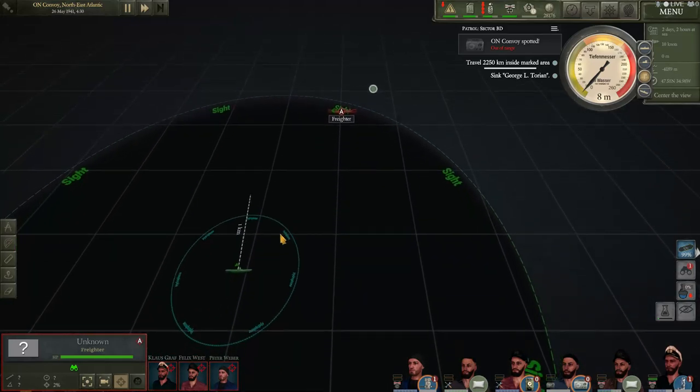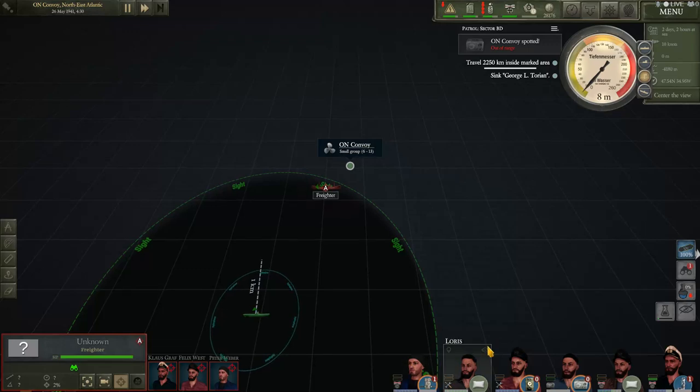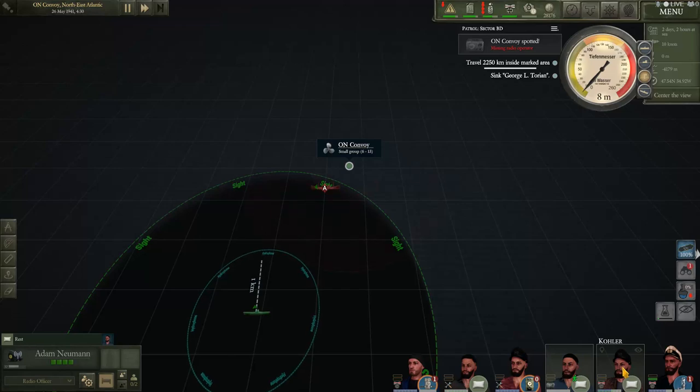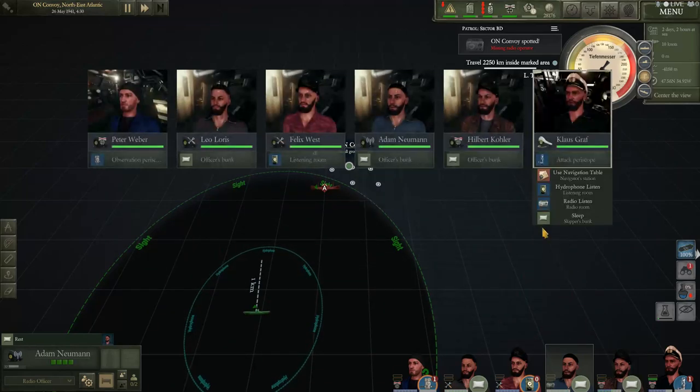I don't know if that's a ship I need to sink or not. How am I warming up? Loris needs to sleep. So does Newman. Newman, you go to bed. Kohler, you're going to go on navigation. Oh my god, I don't have anyone on here. Yes, sir.